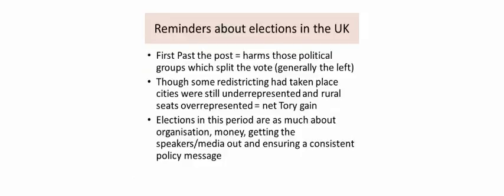So, a couple of things that you should recall about the elections running in around 1918. Now, first past the post naturally harms those parties which split the vote. If you remember, we've talked about this a lot. If it is whoever gets the biggest share of the vote in that constituency, even if we have 60 or 70% of people who are supporting our left wing, if it's 25% each for Liberals, Asquith, Liberals, Lloyd George, and Labour Party, and then the Tories have 30, the Tories will win. So it will look like a right-wing seat, even though it's got a vast majority of left-wingers.